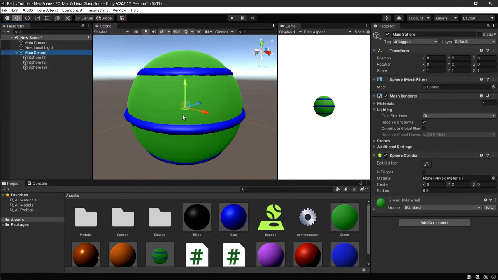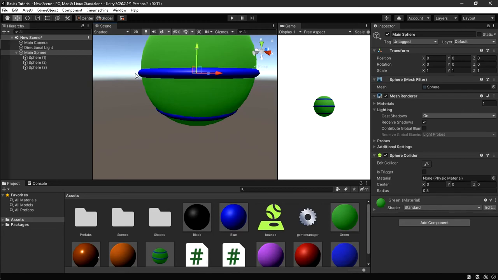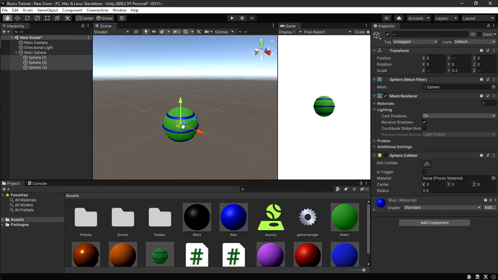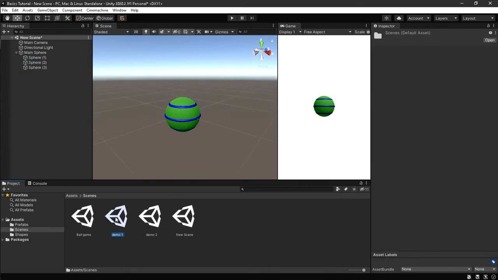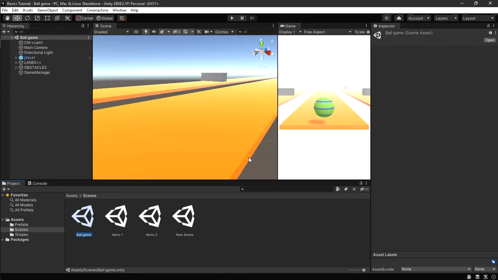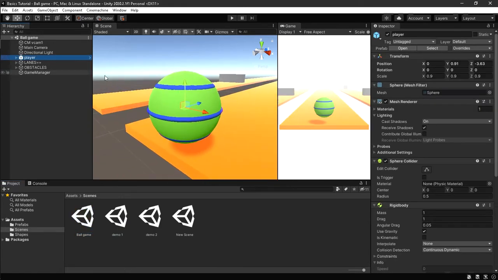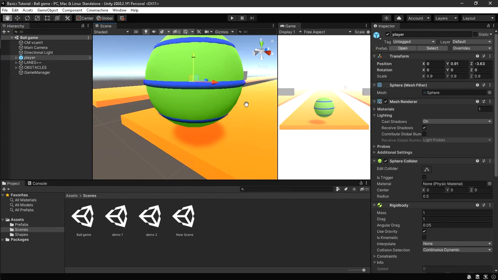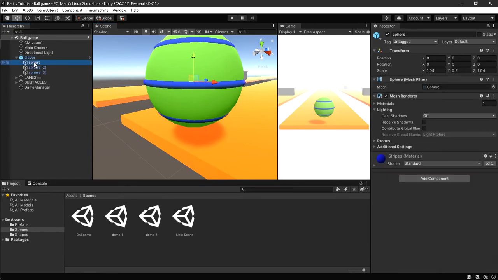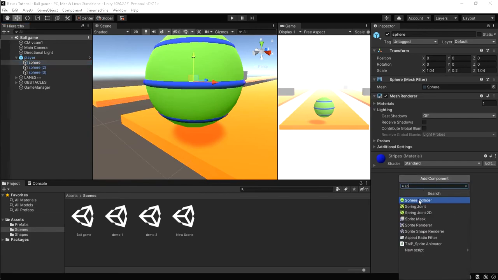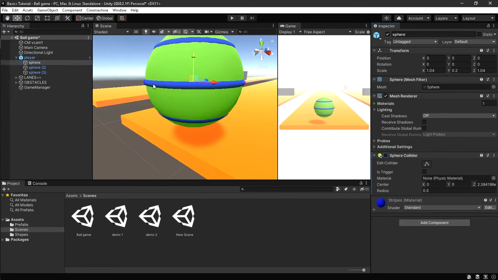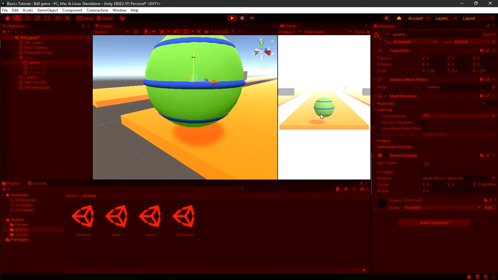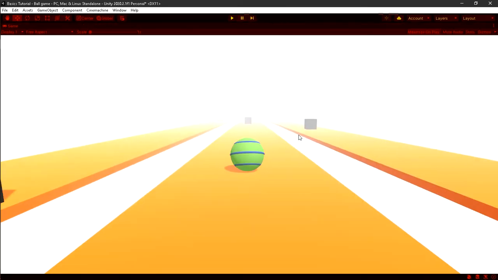Tap on your object, zoom in. As you can see, the edges will be stopping it from rolling. So since I turned the colliders off, it's not going to disturb it from rolling, it's going to roll properly. That's how we saw it in a normal ball game. So that's that. As you can see, if I tap on the edges, I even deleted the whole sphere collider. But even if they were here, sphere collider, and they were off, they were not going to disturb anything. So if I play, the player is going to roll normally. Yeah, you see it rolling normally.